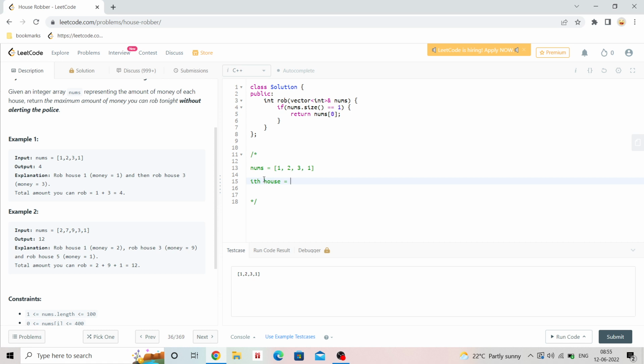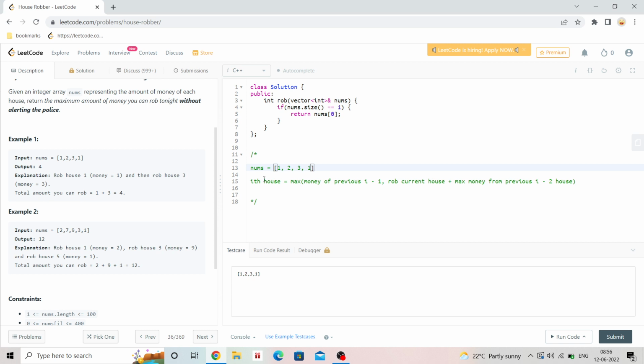Either we can get the money of i minus 1 houses, or we can rob the current house plus the max money from the previous i minus 2 houses.